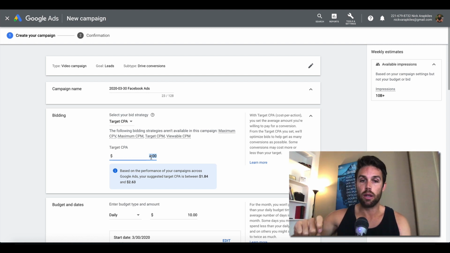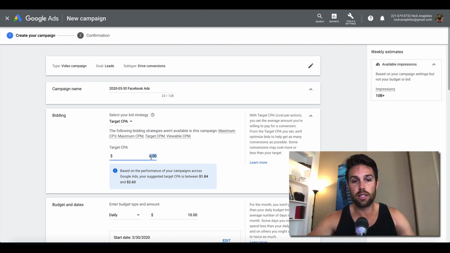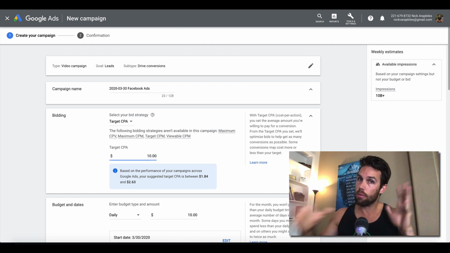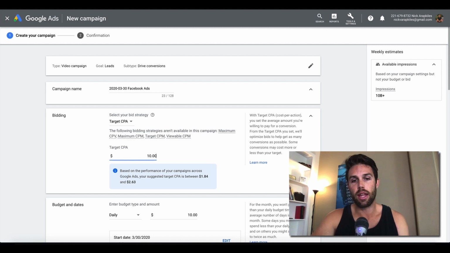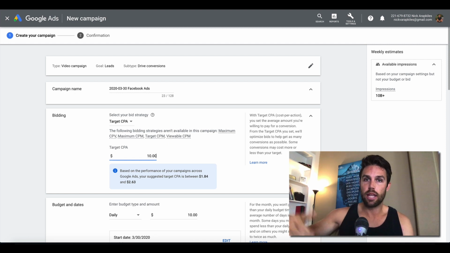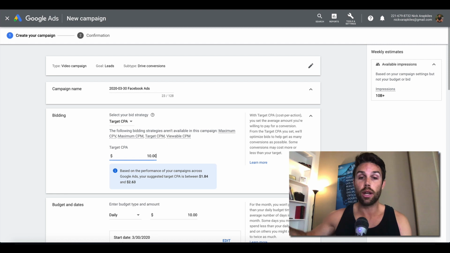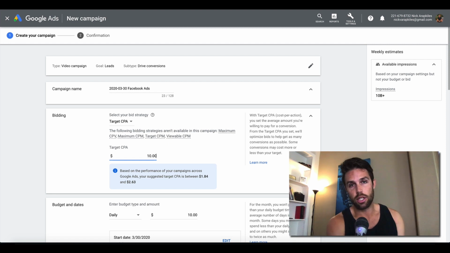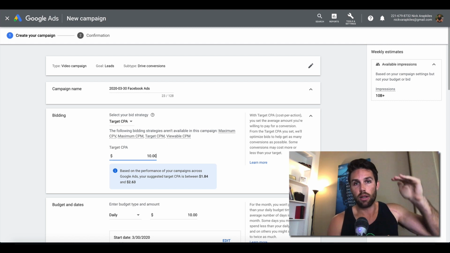You can start with a really small bid, or you could do the opposite and start with a high bid, make sure that you're exhausting it, and then slowly start decreasing it, making sure it's continually exhausting that budget. So if we're doing the opposite way, we could bid $10, see that it's exhausting that budget, then go down to 9, 8, 7, 6, 5, and make sure that at every stage it's continuing to exhaust that budget. If you're bidding higher, you're going to probably get the most impressions, and you'll know you're getting traction on your ad, and then you slowly start whittling it down. On the opposite side, if you start with a small bid, it's not going to exhaust real quick, and you have to keep going up.